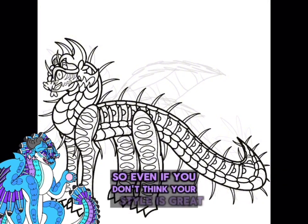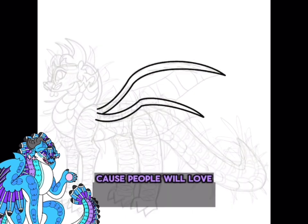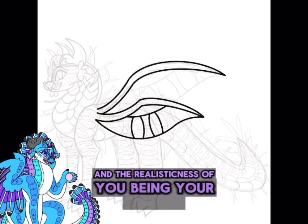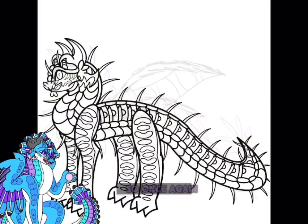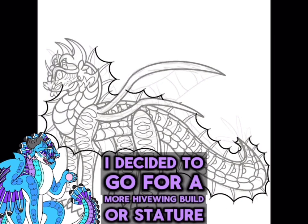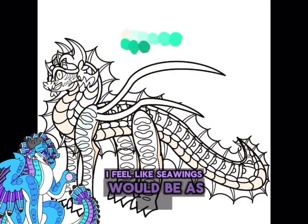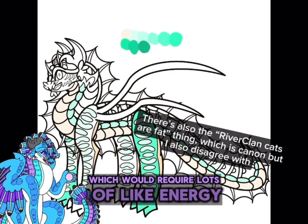It's better if we just draw in our own styles instead of trying to replicate someone else's. If you make your style your own and make it special and unique, then that style will be beautiful and other people will love it too. Even if you don't think your style is great, you should never try to go for someone else's style, because people will love your style for the authenticity and the realness of you being your true self. That is your one takeaway from this video. So I decided to go for a more Hivewing build or stature, because Hivewings are more skinny and lanky and thin. I feel like Seawings would be as well because they have to swim through the water, which requires lots of energy.